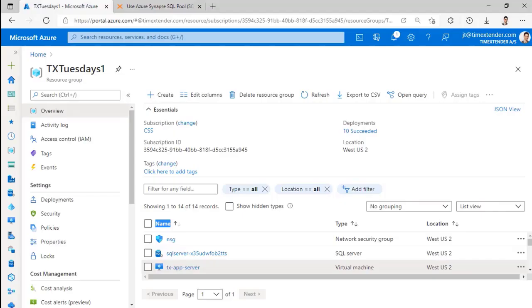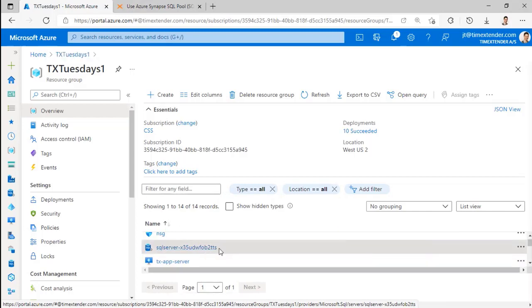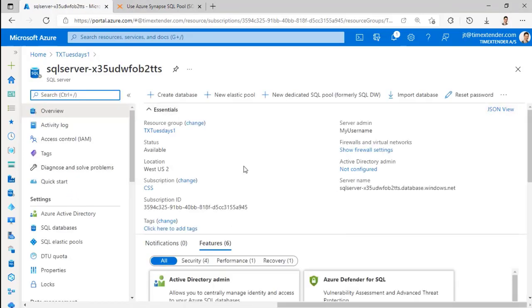So I'm going to go ahead and do that. And now, as I mentioned today, we're not going to do this as part of Synapse. We can go in, we can create this as part of our Synapse Studio, of course. In this case, what I'm going to do is I already have this existing resource here, this SQL Server that I've been using in Azure as Azure SQL Server.